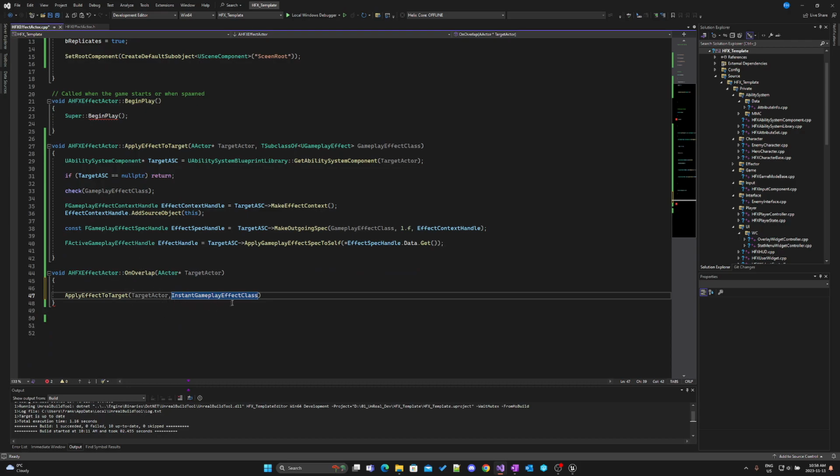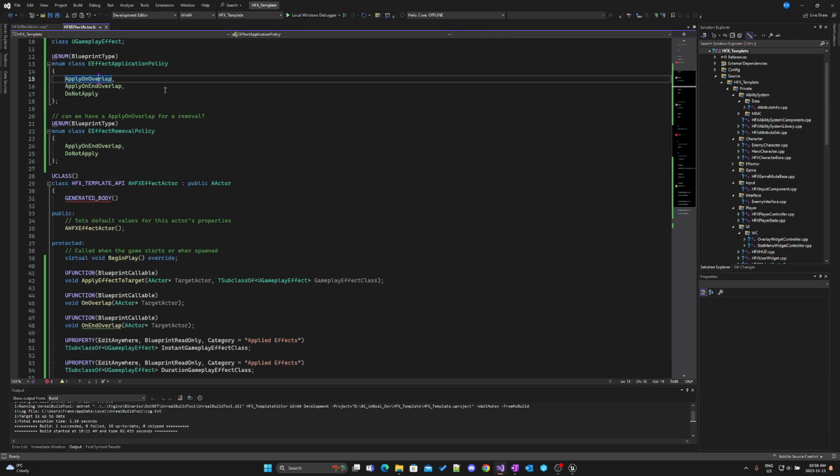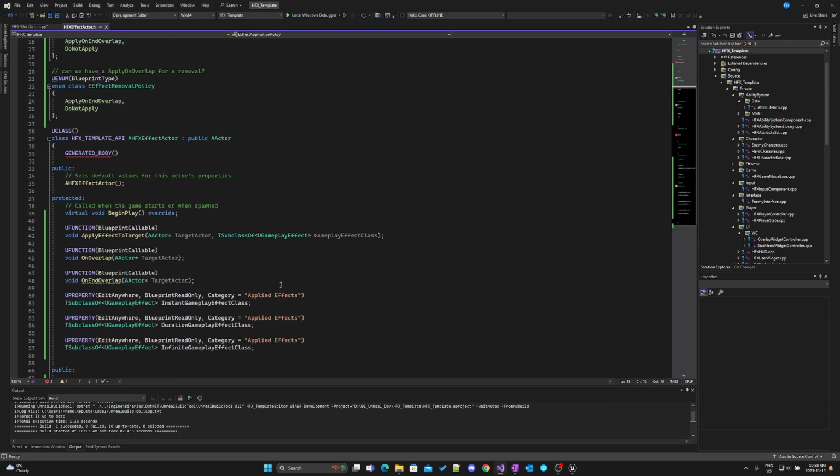And if we do, then we can check that here on the overlap case. We could say, hey, is your enum OnOverlap? And we could say, yeah. And you go, well, okay, if that's the case, then let's apply your infinite effect here, or your instant effect, or whatever you have, right? And it could apply all of them. The arrow could hit them and give them 5 points of instant damage, fire damage for 5 seconds, and then infinite damage. It reduces his charisma by one forever. It's like he's got a rain in the eyeball, right?